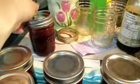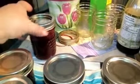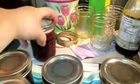That's the cherry jam, no pectin, low sugar. And that's the one that's left. Look how thick it is. I'm going to put this used lid from before on it, and that's going straight in the fridge. So I'm going to let that cool anyways, but I'll know. See, that one is different.